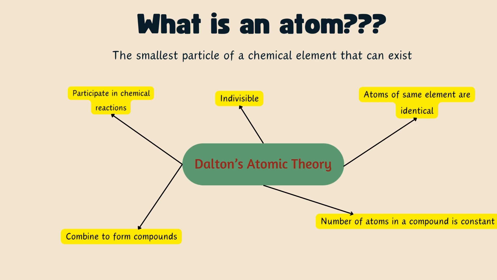Next, atoms are indivisible particles, which means atoms cannot be further divided. Atoms of a given element are identical in mass and chemical properties. But atoms of different elements have different masses and different chemical nature. Atoms combine to form compounds and they combine in the ratio of small whole numbers. In a given compound, the relative number and kinds of atoms are constant. For example, atoms of hydrogen and oxygen combine in a fixed ratio to form the compound water, and water always contains a constant number of both hydrogen and oxygen atoms.